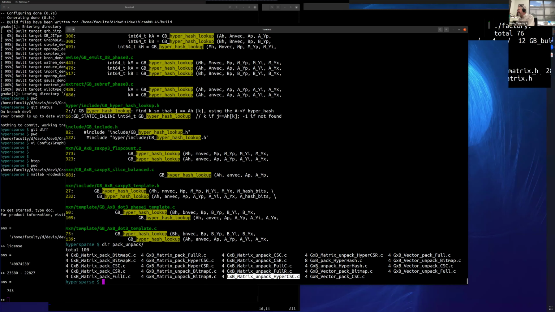But you see there's a pack unpack hyperhash now. And the reason I added it as a separate function, I should have added it to the pack unpack hypersparse, but I didn't want to add those new parameters to the API to say, here's your hypersparse matrix, oh, also here's your hyperhash. Didn't have it in my original unpack. So I could have broken the API and gone to a not backward compatible unpack method. I thought, no, let me not do that. Let me have two unpack methods, one to unpack the hypersparse matrix, and one to unpack the hyperhash.